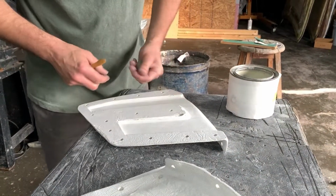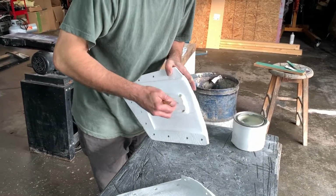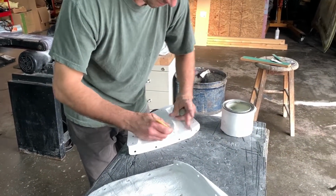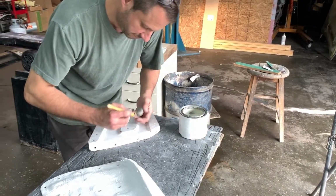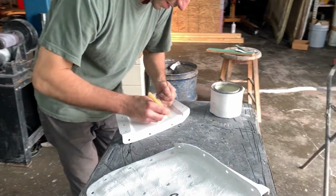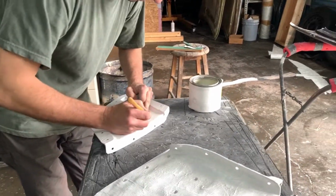Little pieces of clay going in there. Yep. You just want to make sure that whatever you're going against is going to be nice and smooth and perfect. It's so cool. Clay is used for so many different things, and this is just one more thing, huh? Yep. You never get tired of playing in the dirt.